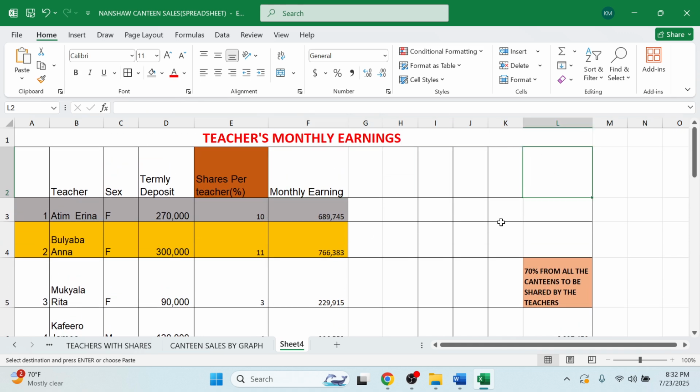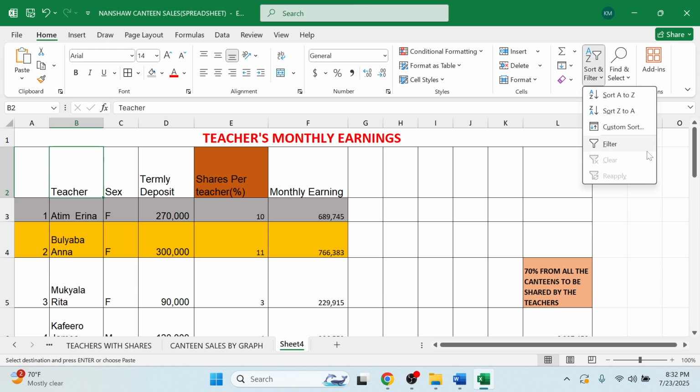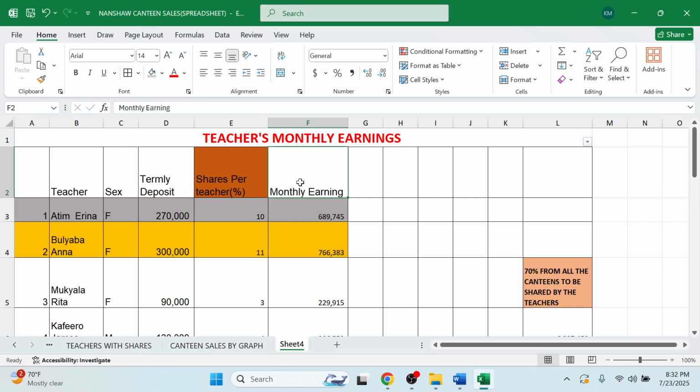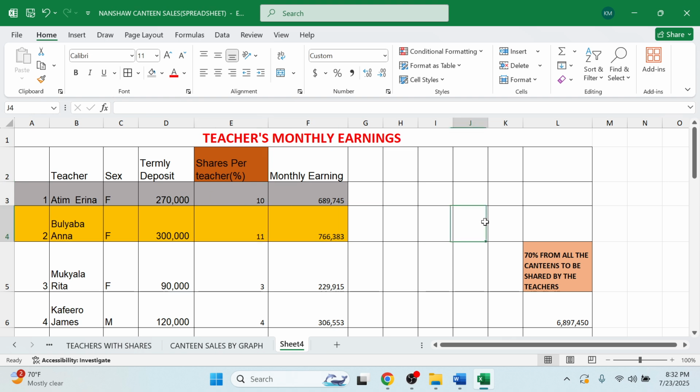Okay. So the three biggest earners could be just filtered. I could just click at this, then I can go to home, sort and filter. I look for filter, and then I'm going to use monthly, of course. Let me click at monthly, sort and filter, filter. I'm looking for the filter icons that I can use to filter the three biggest earners.